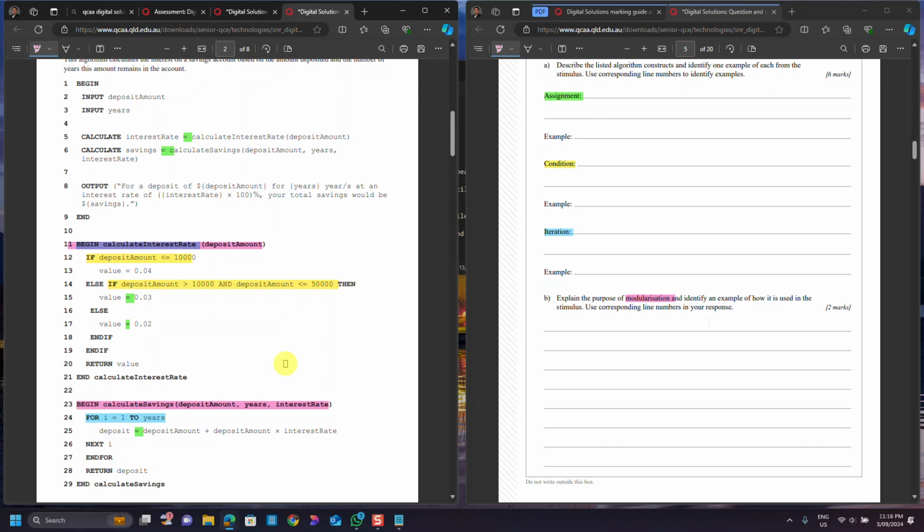Second, it allows us to reduce the amount of code that we need to write, because if the module is called multiple times across the code, we don't have to write the same code over and over. So it allows us to write simple code, and also allows easier testing.